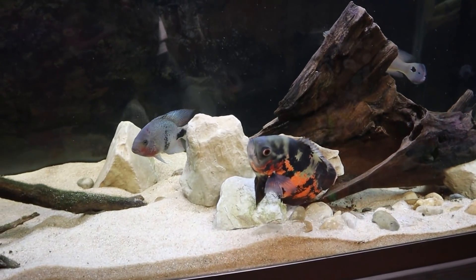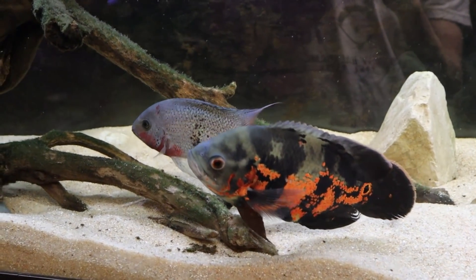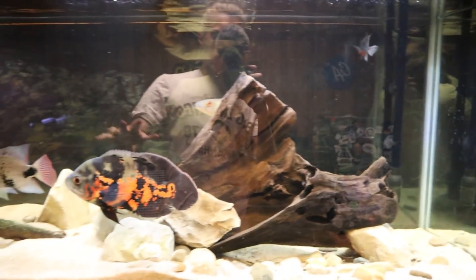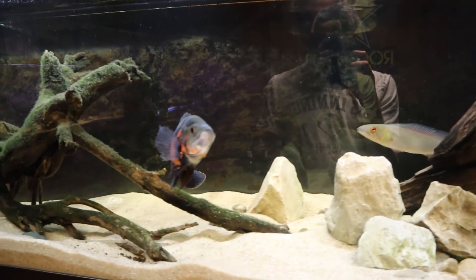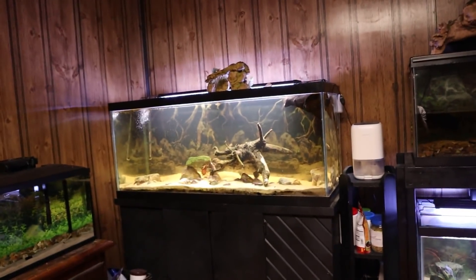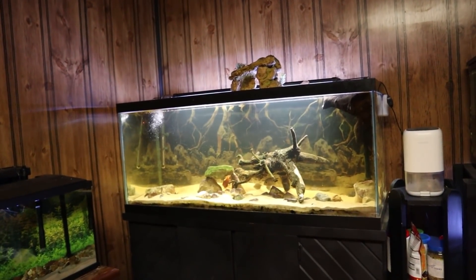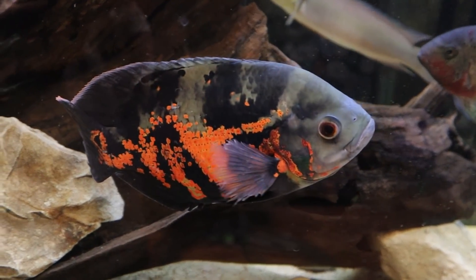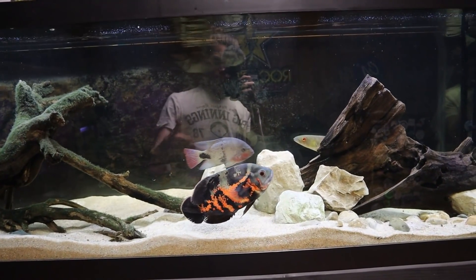It's actually been about three hours now, and I've had the light on for about 10 minutes. Everything seems to be going pretty well so far — no one's really bothering the Oscar and he's not bothering anyone. They've been checking each other out a little bit but they are not biting or chasing each other. However we might have some problems brewing with our firemouth. While watching I did see Bruce chasing down the firemouth a couple of times — it wasn't too bad, he didn't catch and bite him, but he was chasing him. If that continues I'll probably just put the firemouth back in the 75 until we can figure out something else, or he might just stop being aggressive once he's back in familiar territory. I'm still going to give him a chance in the 125 and leave him in overnight.